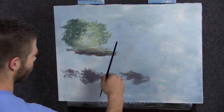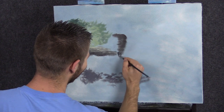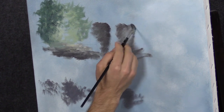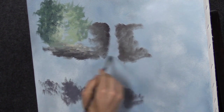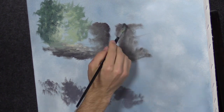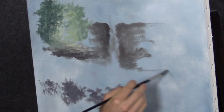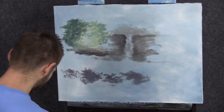Let's work on a waterfall very quickly. I'm going to scrub — there it is, the scrubbing stroke. This is probably your number one brush stroke you're going to use most of the time. I'm not saying it's most important because it's pretty simple; there's no way to mess this up. If I had to say one was most important, it's probably the overlapping X strokes. Then of course you want to dirty up your waterfall a little and give yourself a little bit of a shoreline.